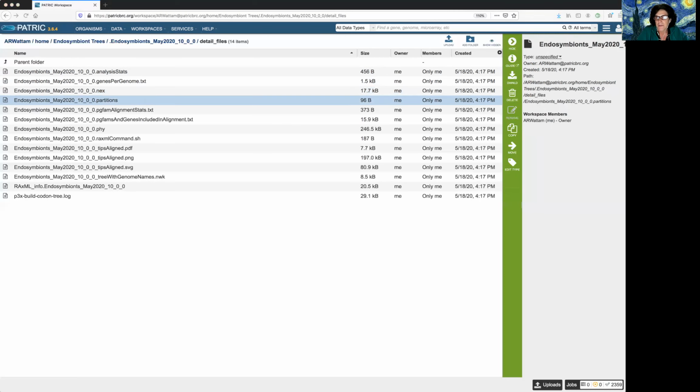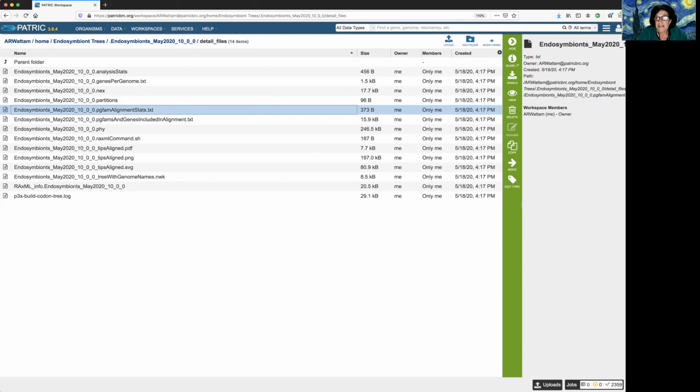Partitions. Partitioning is a commonly used method in bioinformatics and phylogenetics that aims to accommodate variation and substitution patterns along sites. This is actually a very boring little file. It's just showing you, when you're looking at the different start sites in the genome, where it started and where that position was. You can open it if you so desire.